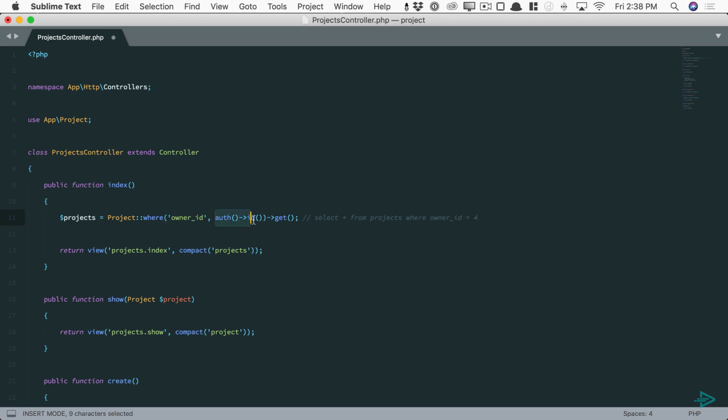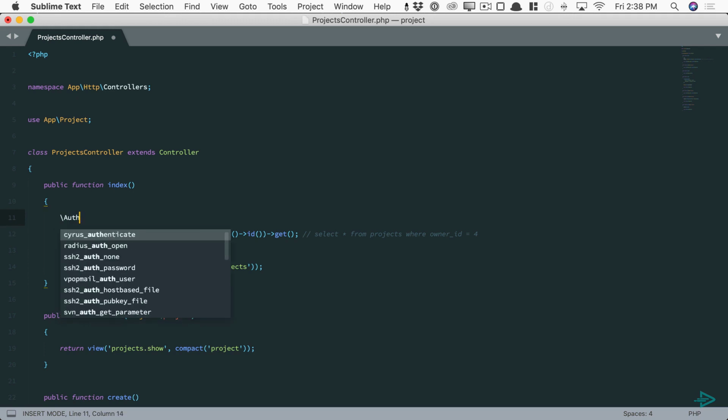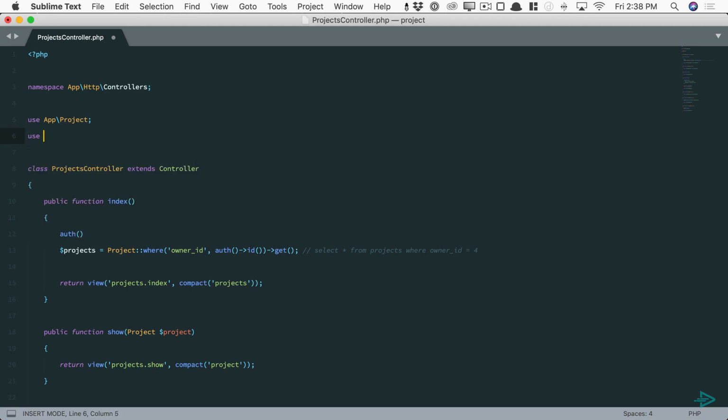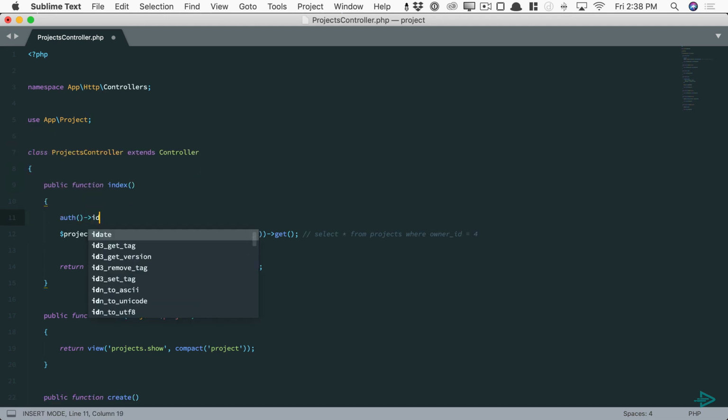Okay? Now, auth()->id(). As it turns out, you have an auth helper function, or also an auth facade, if you prefer that. So you could do this as well. Anyways, I often do the helper function, since it does not require that you use the facade at the top. A little quicker. Anyhow, we can say auth()->id(), and this is going to give me null if the person is a guest, or their ID if they are currently signed in.